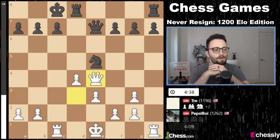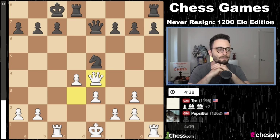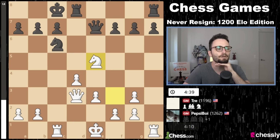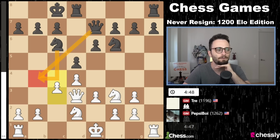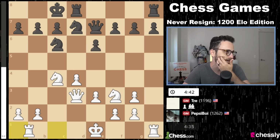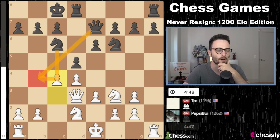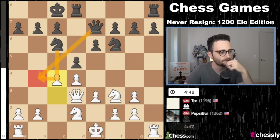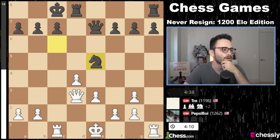But that doesn't happen, and that's life. And now queen e4, and white is lost. White is completely lost. White is down a knight, and black plays queen to b4 check, which is the entire reason I did not like the move c4. I would have liked if white had a pawn on a3 to prevent any of that from happening. Anytime you push a pawn, you need to think, what have I weakened? And you need to make a decision like that. Okay? So this is the position.